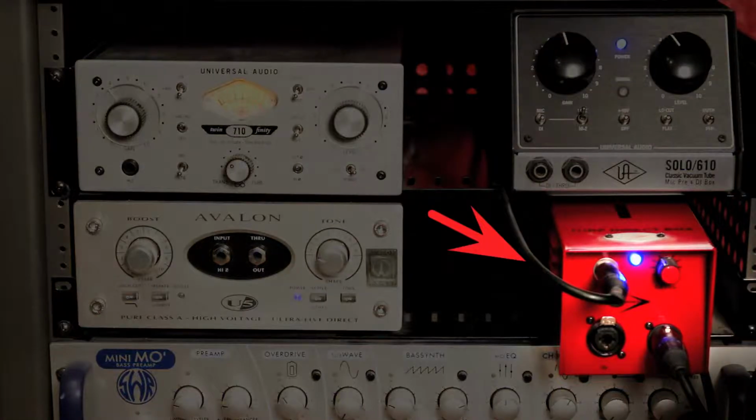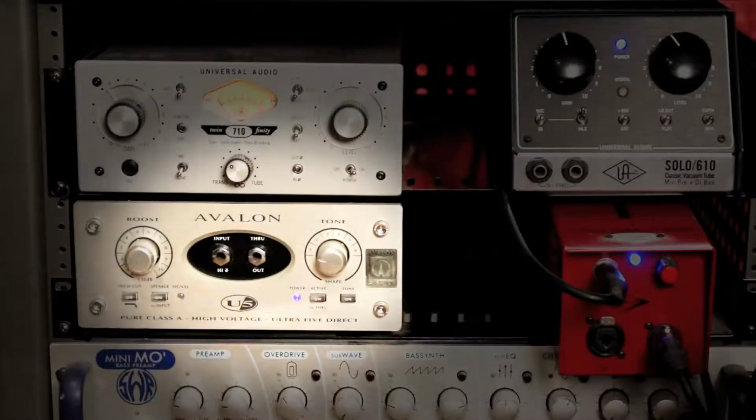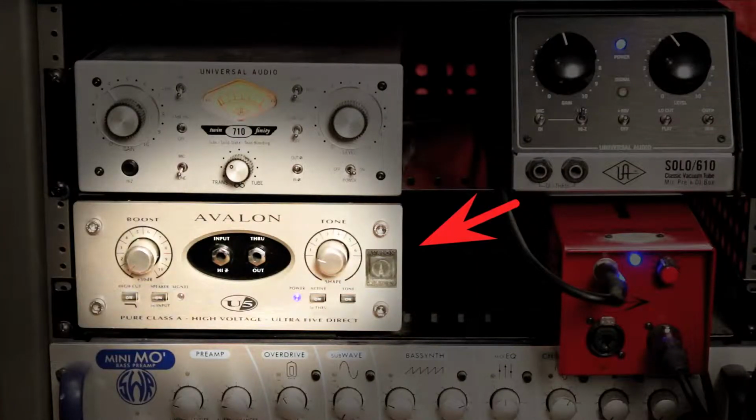Okay, so once I've chosen the right bass for the project, the next step is picking the right direct box. I've got 2 different ones here. I've got the A-Designs Ready Tube DI, which is a really warm sounding direct box. I tend to use that for most of my vintage basses. Then I've also got the Avalon U5, which is a great solid state DI, kind of an industry standard solid state direct box. I tend to use that when I'm going for more of a modern sound.